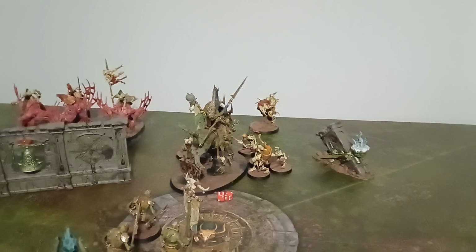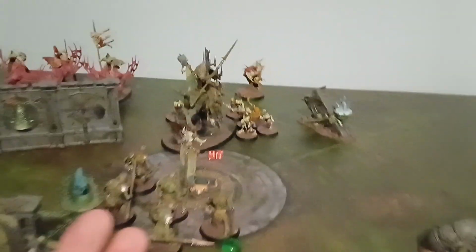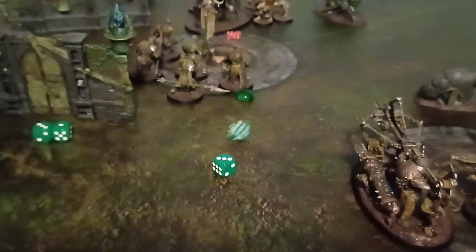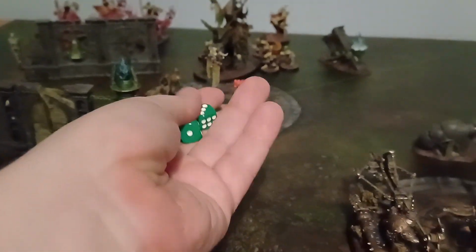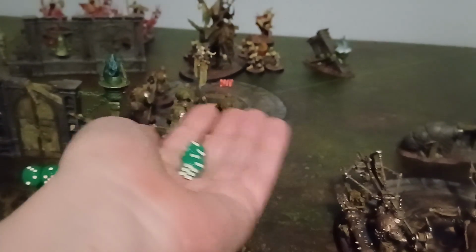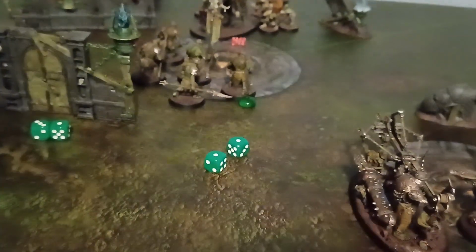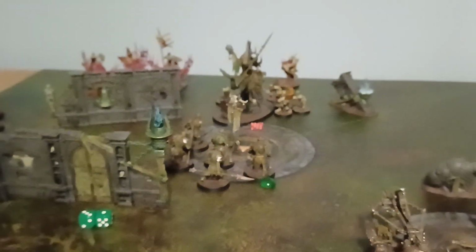Okay, it is time for the flesh eater courts to have some fun. Starting with the Archregent, it's going to cast Crimson Victuals on the killer boss. It's 6 to cast, it fails. Okay, think he's going to cast the range transformation on the ghouls as well. Gonna fail that? Cool. Let's have a movement phase.